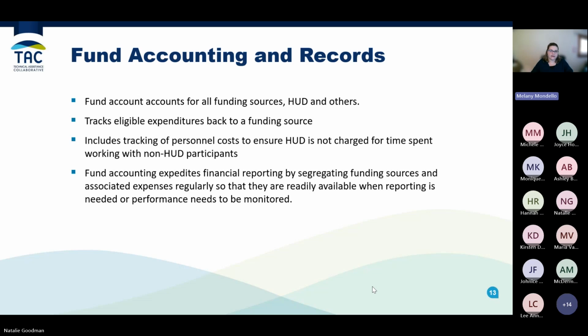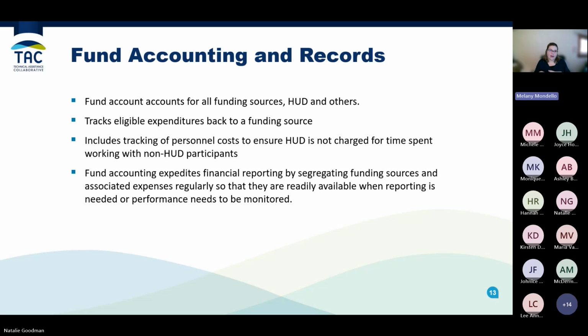So you really need to make sure that anyone working on the CoC program is tracking their costs, and that those costs and those tracking details are making it up into your financial system through timesheets, time and effort logs, your payroll system, all of those things. So it's just really important to know and track by project.